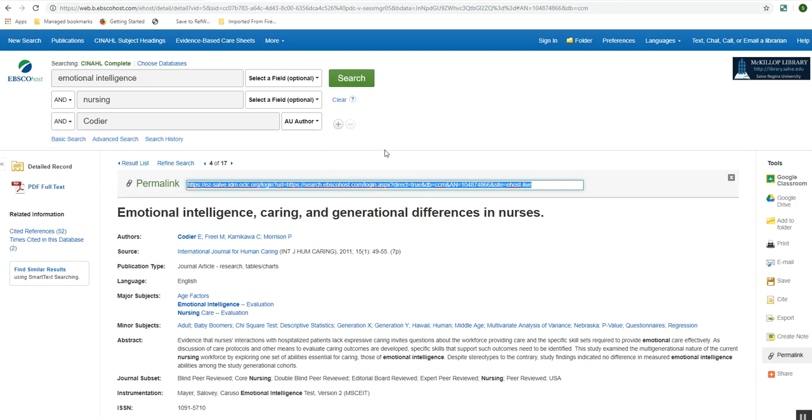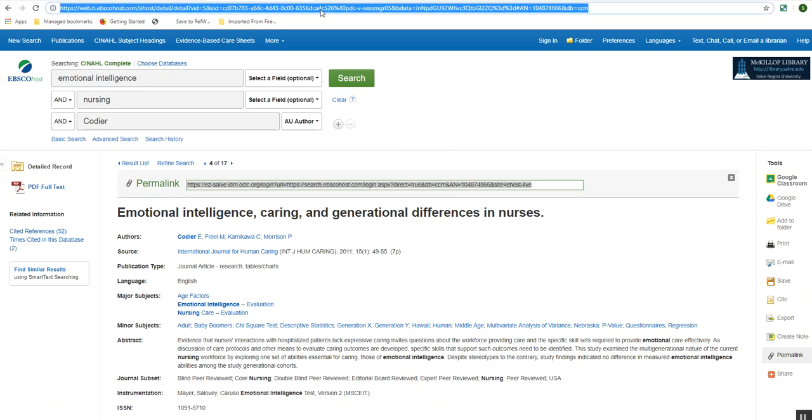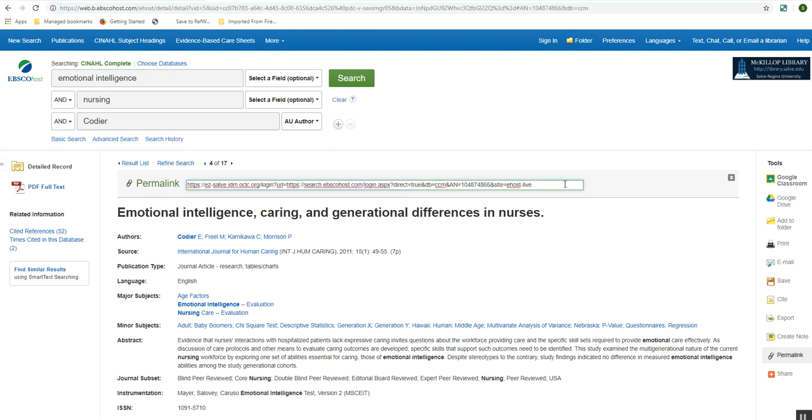This could be useful to present this persistent link to a reader so that they can read the article. Unlike a web page where you might go up to the top and grab the web address from the search box, a database does not work the same way. We're in a live search session at this moment, and as soon as I close this search box, this link will cease to exist. So in order to get back to this page, you need to use the permanent link in order to get back to the article. Otherwise, you have to execute the search all over again.